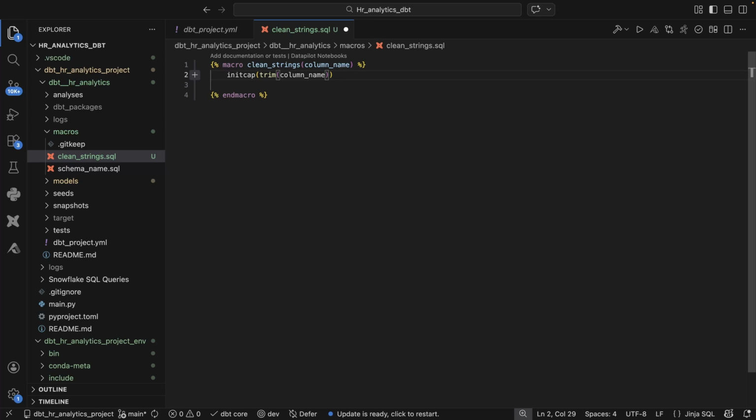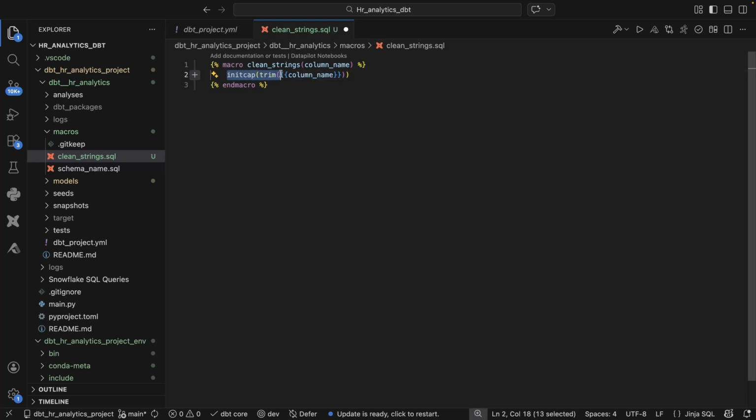And for those of you who don't know, the answer is that we want the column name to be replaced over here. If we write the column name just like this, there is no dynamic content here. So to add the dynamic content, we have to put this inside curly braces. What these curly braces do is, whatever column name you provide over here, that will come in this place. It will make more sense when we see the compiled code. But remember that you have to add the curly braces here to add the dynamic content.